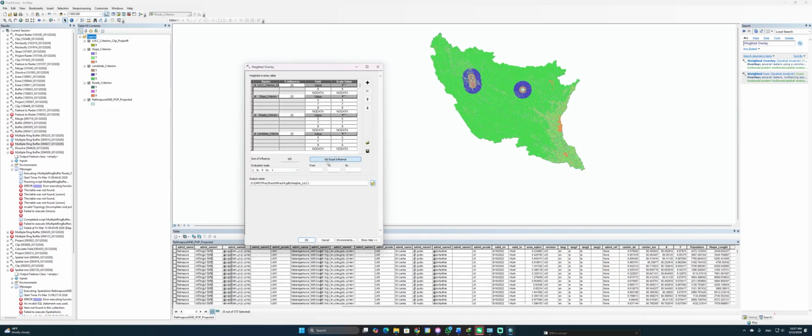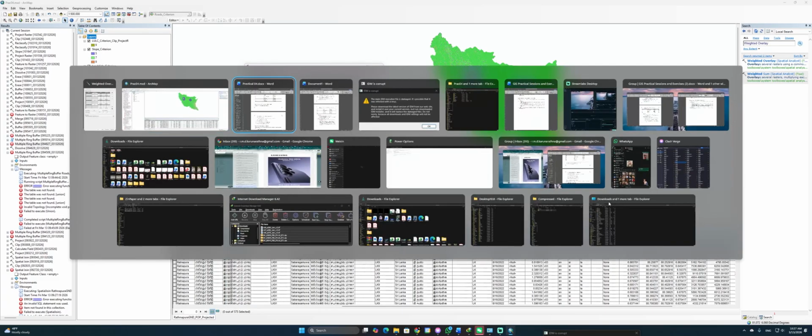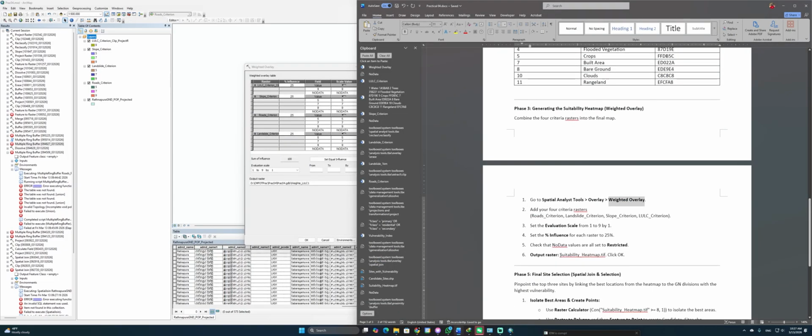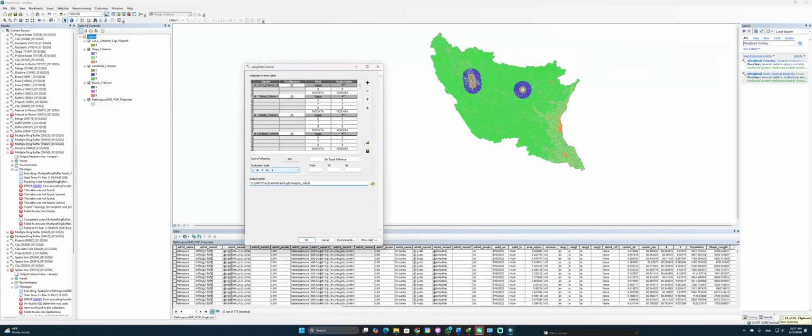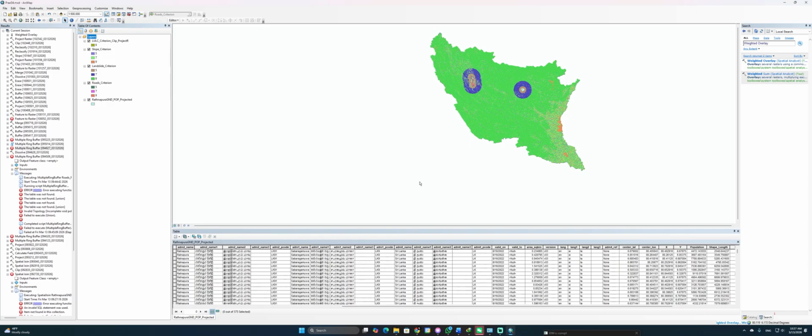Here I will select equal values, so it will be weighted 25%, 25%. You can decide: if you consider one factor more, you can adjust it, but altogether it should add up to 100. Then evaluation scale 1 to 9 by 1, and this output will be the suitability heat map, and then click OK.